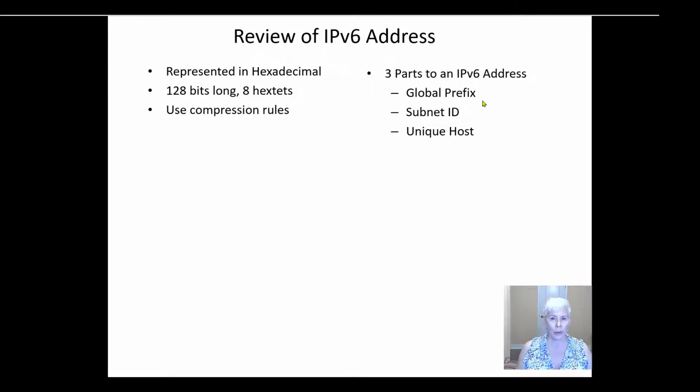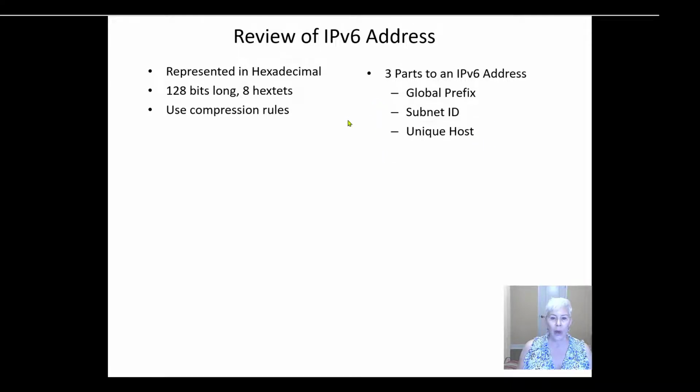The global prefix is the part of the address that will be assigned to you or your company from your provider or your ISP. This is the part that comes from your ISP. The subnet ID is used for subnetting, and I'll be doing an example of that.